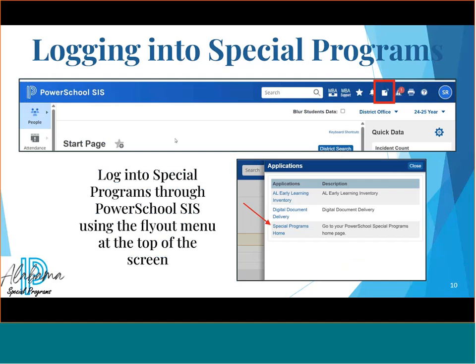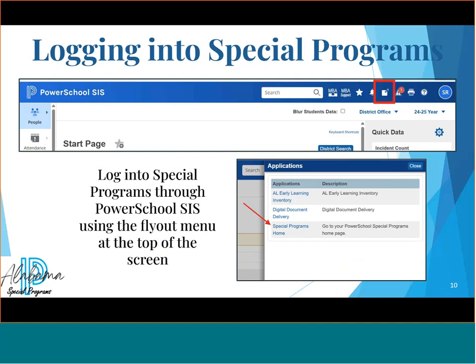Now, I did say we needed to assume the admin role, and the reason I said that is because when you are logging into special programs, the best practice and the way we should be doing it is through our PowerSchool CS.